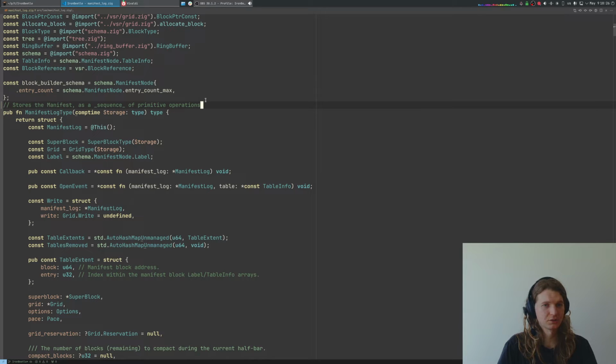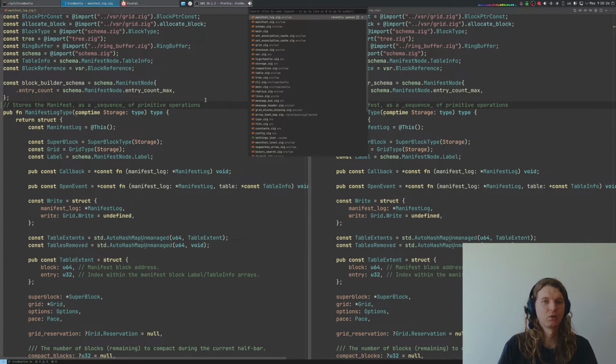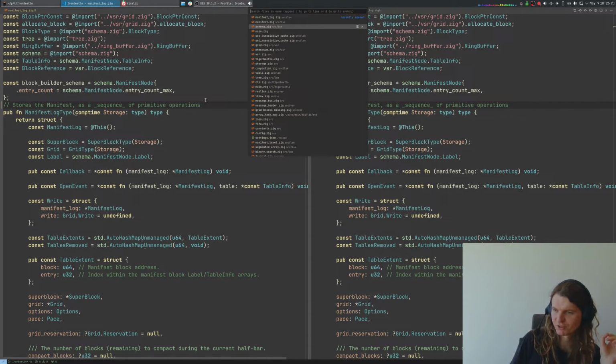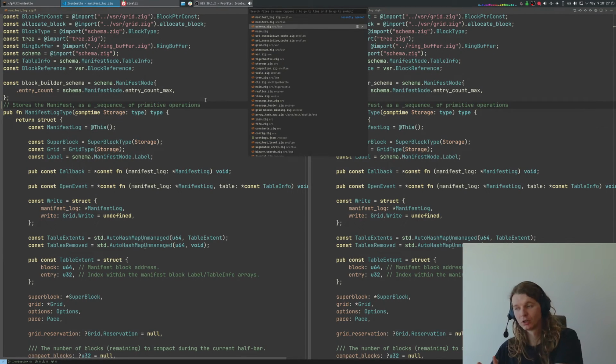So let's take a look at how this works. And again, well, okay, so this actually, I haven't told you everything I needed to tell you. So that's the logical idea. We are going to represent the set of all layers of all the tables of the tree as a logical log of events which adds tables one by one. So the idea here is when we start, we read this log from disk, and then we incrementally reconstruct our state in memory. How do we exactly store this on disk?